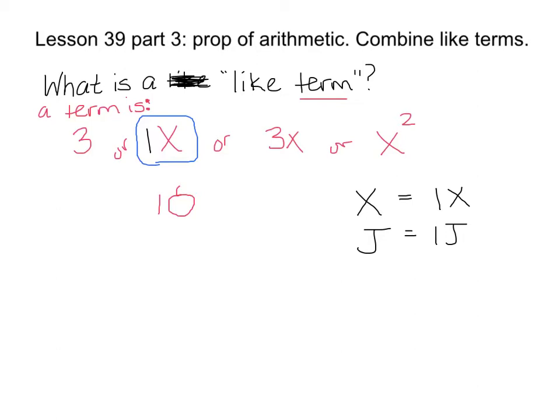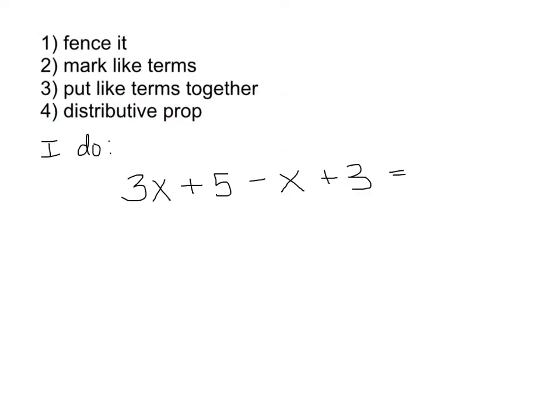So now that we know what a term is, and we recognize that this term, if it's all by itself and it doesn't have a number in front of it, it's already assumed a 1. So if it's just going to be 1x there, then sometimes we just drop the 1 and call it x. So now that we know that, let's go on to the next part of this lesson where we're combining like terms. So here's what we're going to do. We're going to take this expression and we're going to simplify it into its simplest form. And it looks really complex to do, doesn't it? But here's some steps to help you do it.